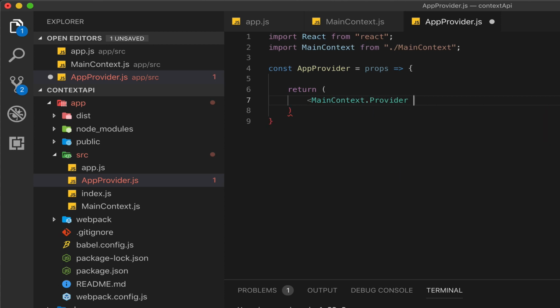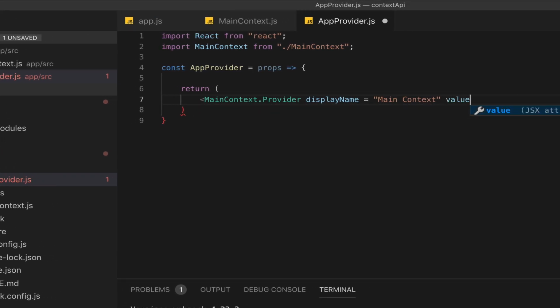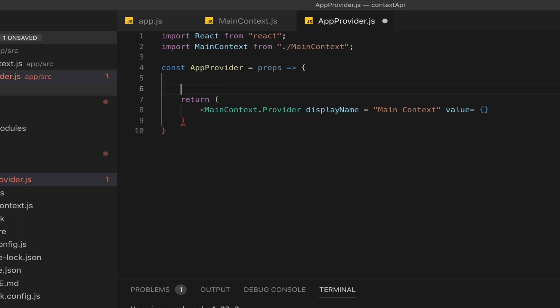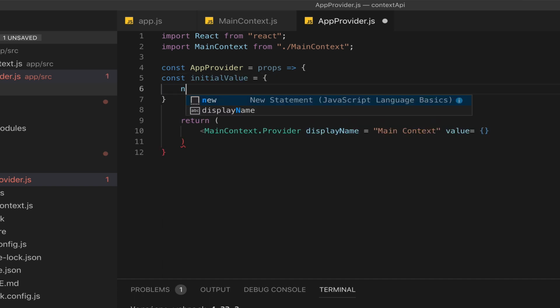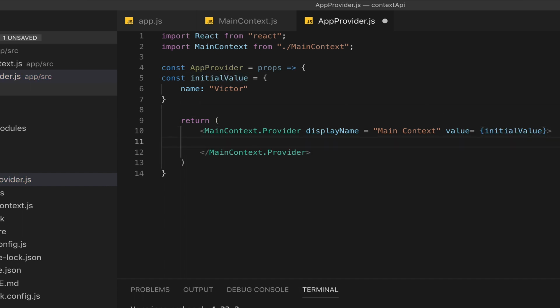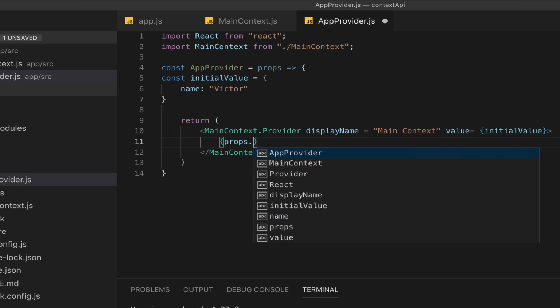We can pass some name, like display name equal main context. And then of course we need to pass some initial values to our provider. To make sure that it is working, we're just gonna create a new object, and I'm gonna pass the initial value to this value. We're going to close it, and we are going to pass our child components using our props.